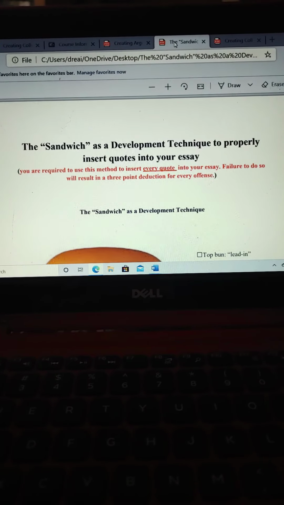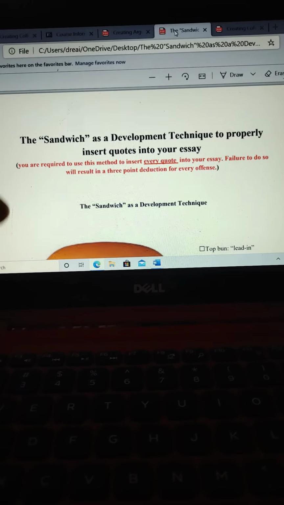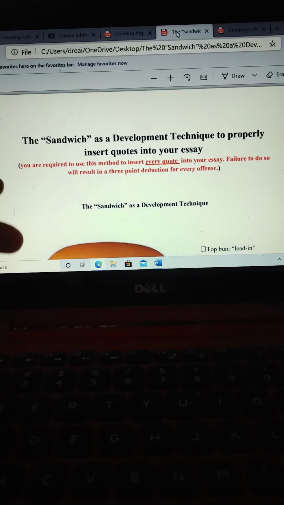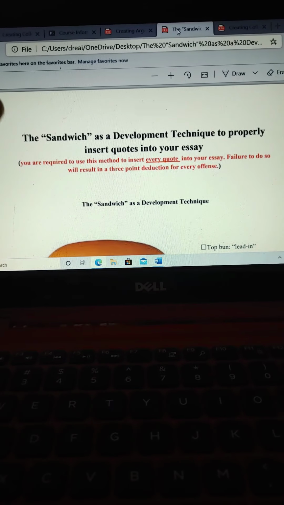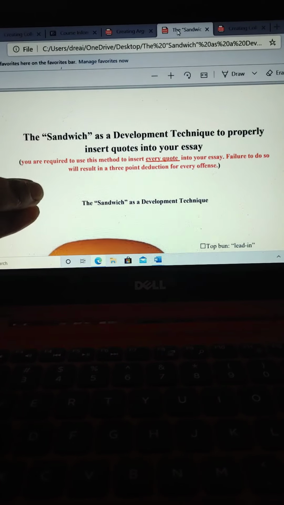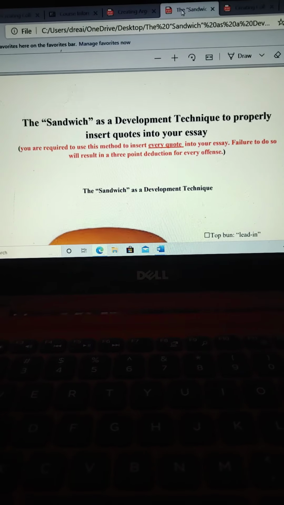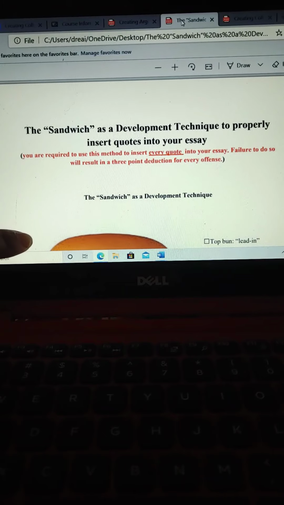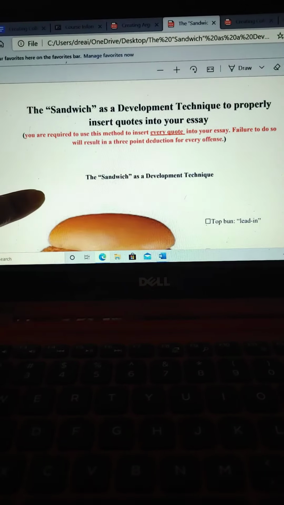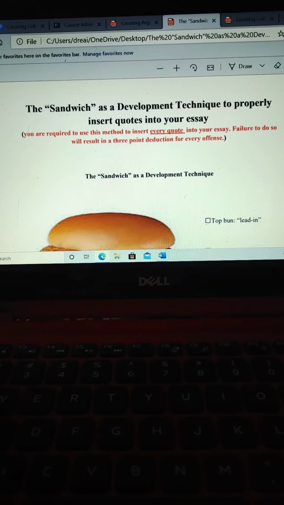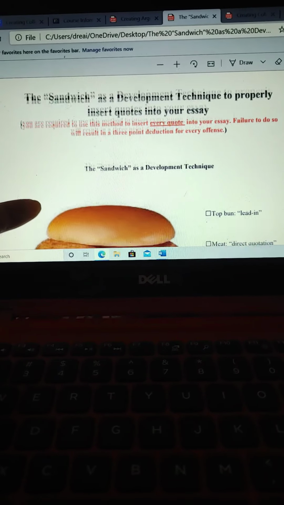Now, I'm not doing this in a dictator type of way. It's just that this is the most fluent way to insert quotes into your essay. And if it's fluent, that means it's probably more coherent, which means it would get a higher grade. Okay? So I'm going to go through step by step. You guys will have access to these notes in a PDF format in course information, and that should be directly above the video that I'm creating right now. Okay, so let's move on.